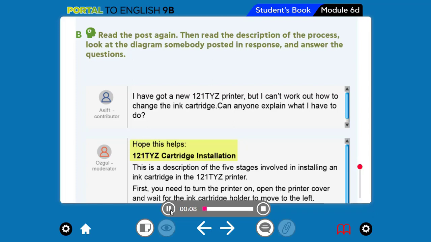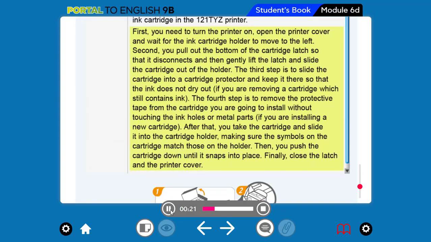121 TYZ cartridge installation. This is a description of the 5 stages involved in installing an ink cartridge in the 121 TYZ printer. First, you need to turn the printer on. Open the printer cover and wait for the ink cartridge holder to move to the left. Second, you pull out the bottom of the cartridge latch so that it disconnects and then gently lift the latch and slide the cartridge out of the holder.